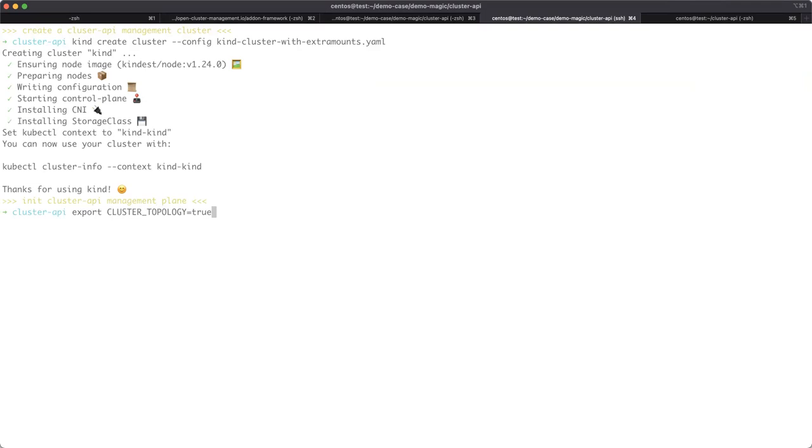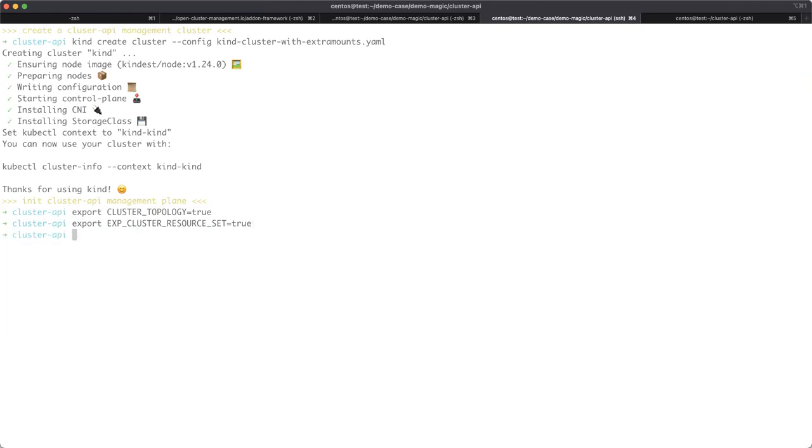The first one is cluster topology. Another one that I need, which is more about how we can integrate with OCM, is a feature in Cluster API called ClusterResourceSet. The ClusterResourceSet is basically a way that you can define some resources to be applied to the cluster that has been provisioned.